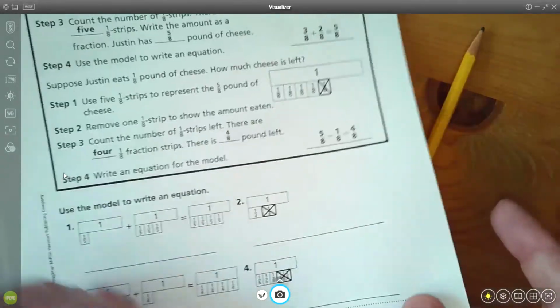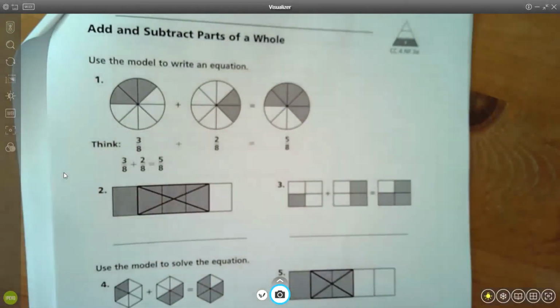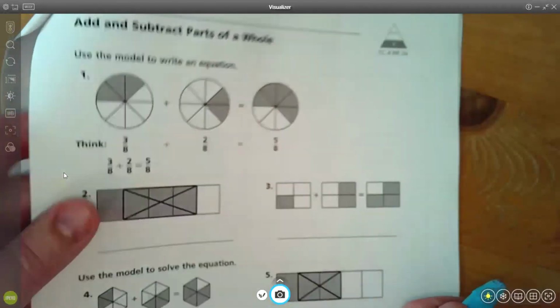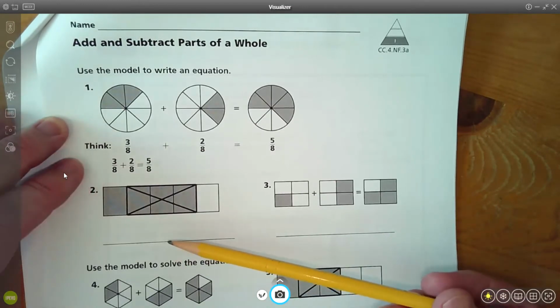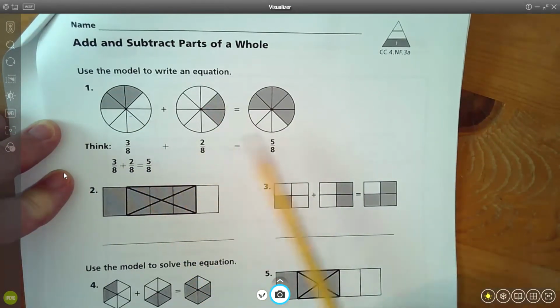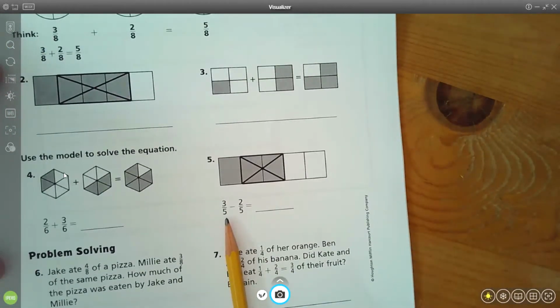And they're also going to throw in some subtraction, which, again, we don't have too much trouble with. They've got some pictures for us even to look at. But, come on, focus in. There we go. They have pictures to show us what's happening, taking away this. But in the end, it really just gets down to 3/5 take away 2/5 equals 1/5.